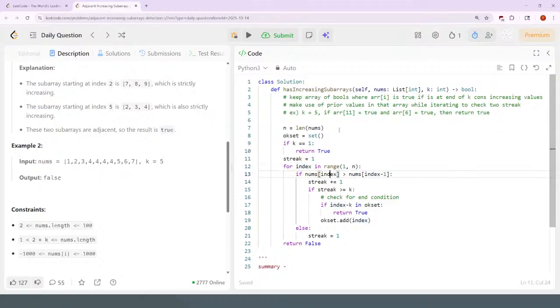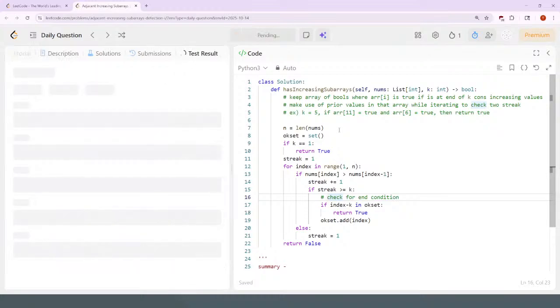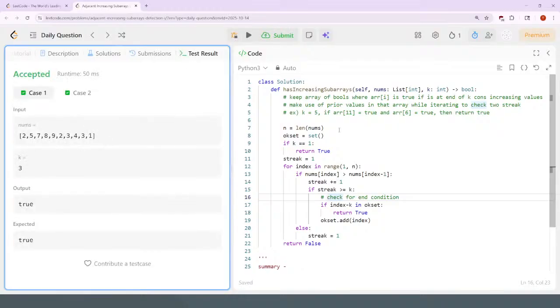I'm not sure if that's actually any faster. The streak is greater than 1, which it has to be. Okay, let's see this. I think this is still right. I don't think it's gone wrong with any of these changes.